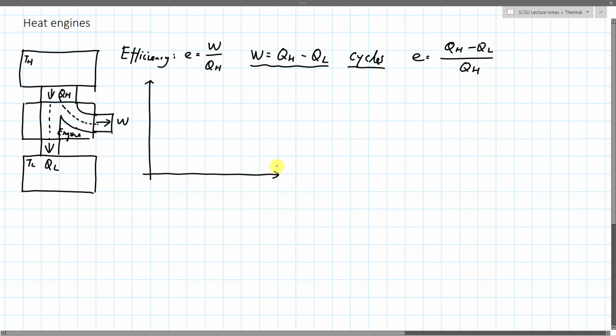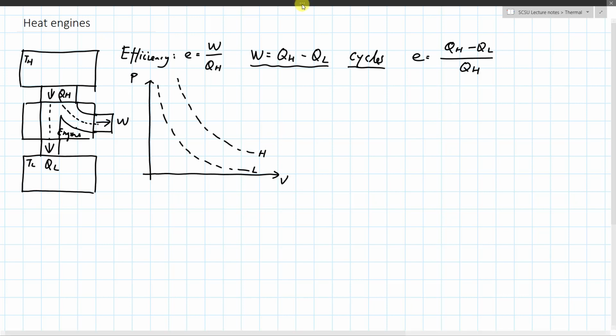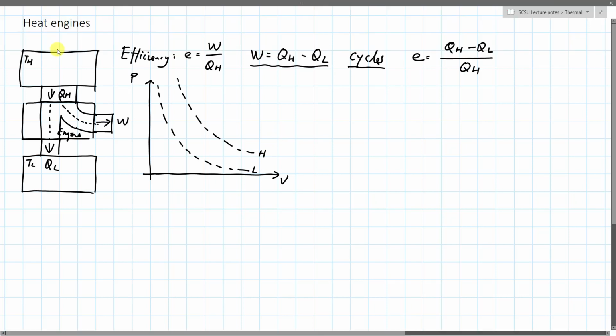So this was established by Carnot, and here's what Carnot did in his argument. So let's draw two isotherms, so two temperatures. This is a lower temperature, this is a higher temperature, and we'll use a different color for the process. The process has to be cycled, so it basically is a closed loop. So we start from here, A. This is low volume, high pressure, and we slowly expand at constant temperature from A to B.